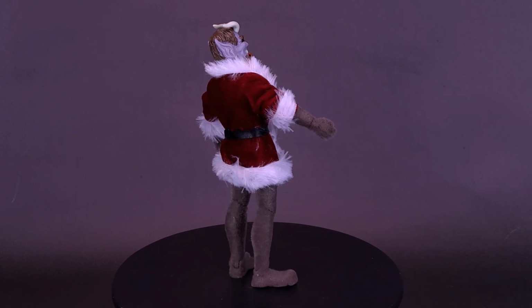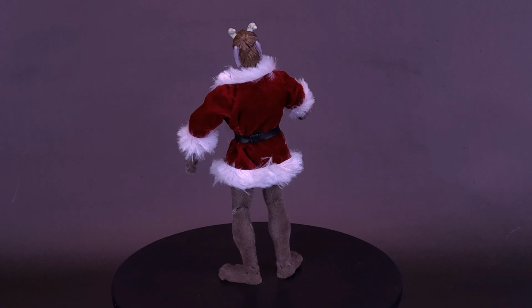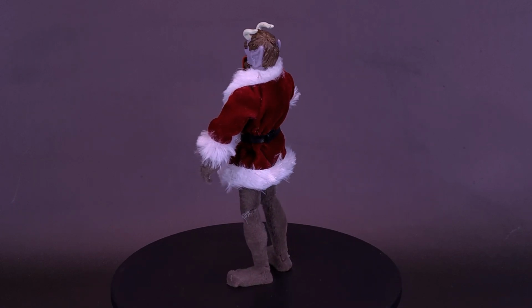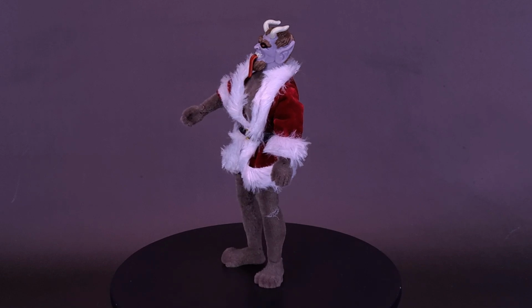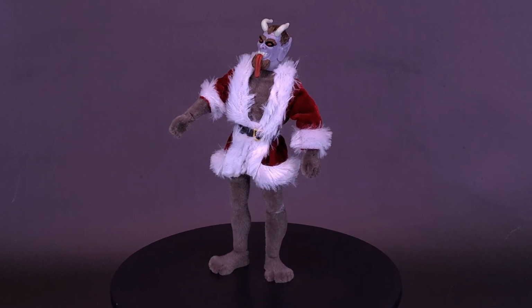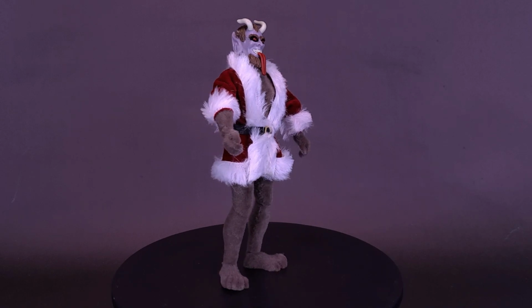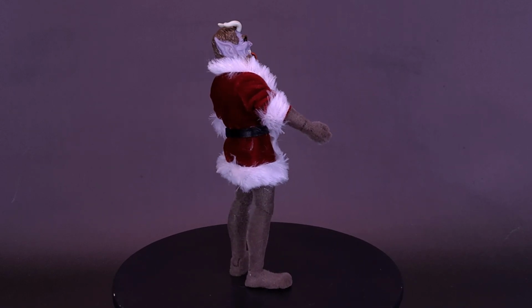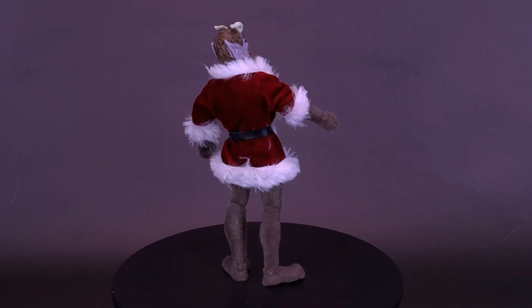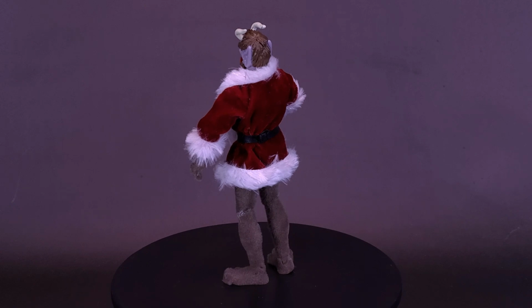This flocking, unfortunately, does suffer in some of the areas of the figure, especially on the backs of the knees for one of my legs, because the leg did snap when I was trying to get it to bend. One thing also, I don't know if it's causing this guy so much conflict when it comes to him standing, but I couldn't help but notice, his ankles just suck. Getting this Krampus even just to stand as long as he's standing right now seems to be a Christmas miracle, because this is the second time, in fact, I've been trying to wrap up the review of this figure, and Krampus has fallen every single time.